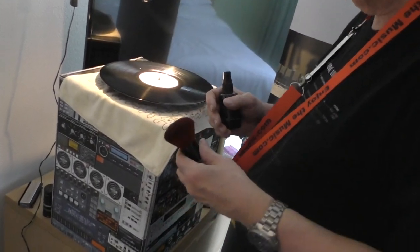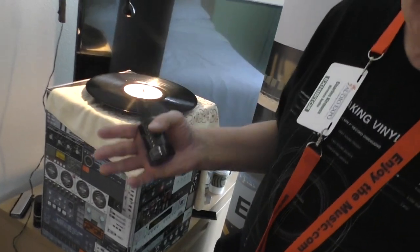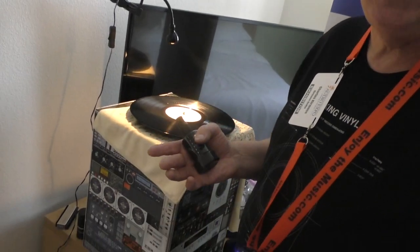How long will that charge last? That charge will last, well, I have not done any testing on it, but I would assume that it dissipates after time, depending on your environment. And you can do that again.